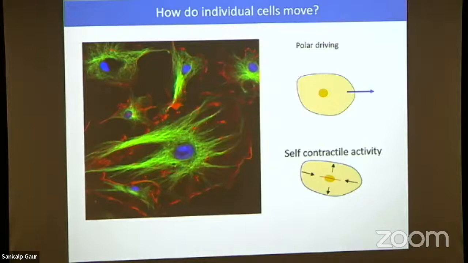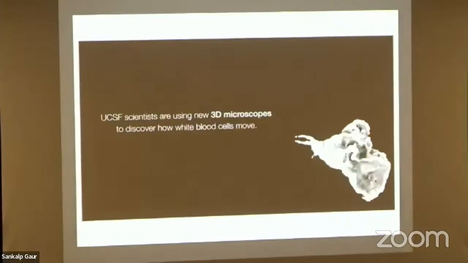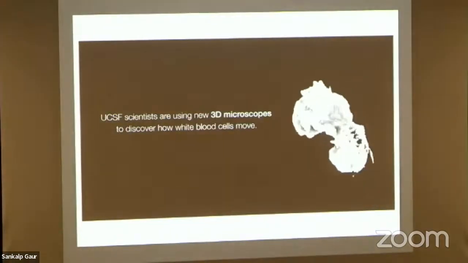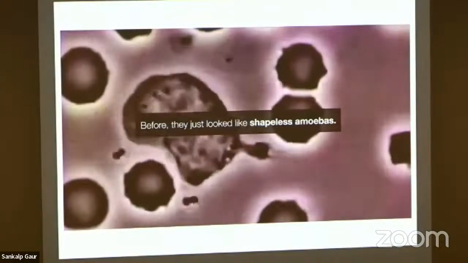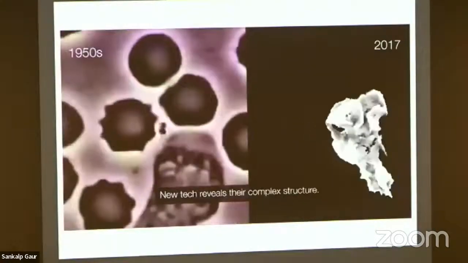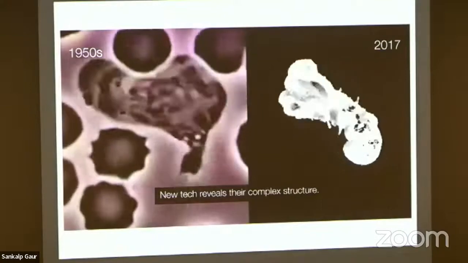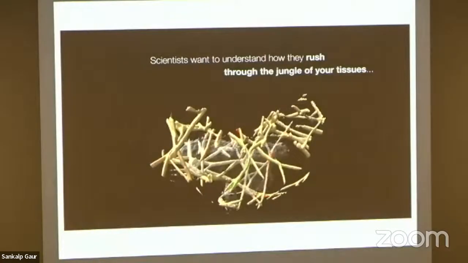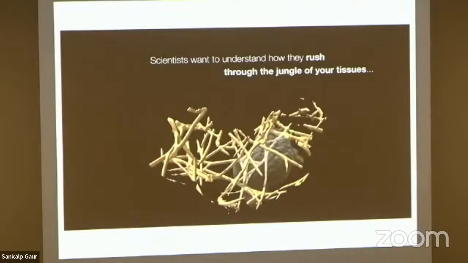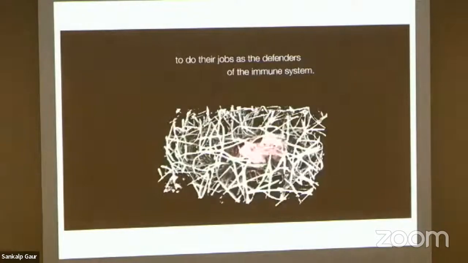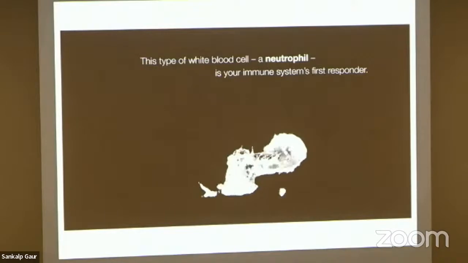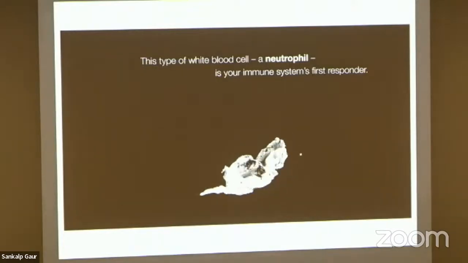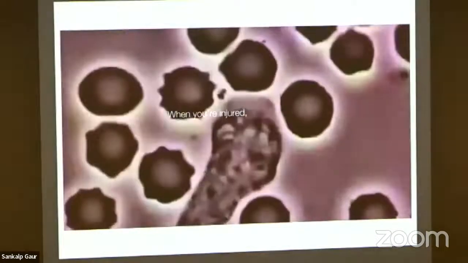I think I better show you a movie of a real cell moving around just to make clear this idea that physicists don't get it all right. And it's a nice movie. The reason this movie was made is just to show how much better, this is the old version of the same thing, they can do the imaging now. Cells actually move in the body through the extracellular matrix, which is a great mass of fibers. So this is much more like reality. And these are neutrophils, which are cells which move very fast.